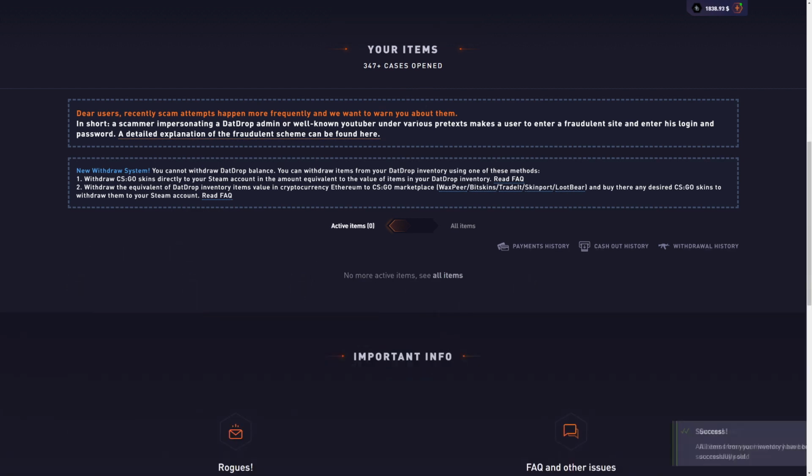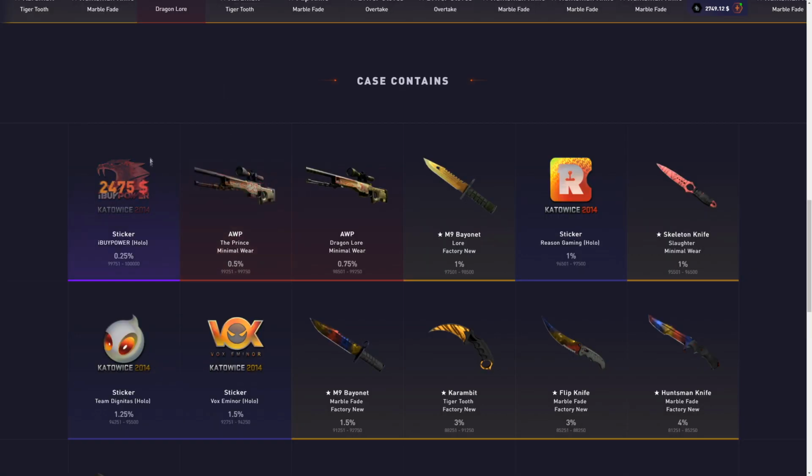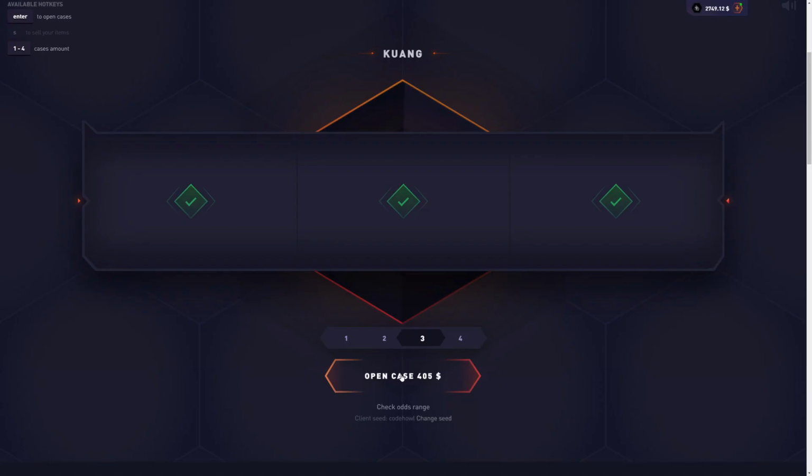I'm gonna sell back and spend a total of $5,000 on this case. It's time to shine. Whatever I get right now is what I'm gonna cash out today. So I wanna see some sick drops now. Come on, maybe even sicker than last time. Okay, so there's 2 items that are better than the AWP Dragon Lore minimal wear, and that's insane, dude. If I can get one of these 2 items right here, oh my god. Anyways, let's start opening cases.